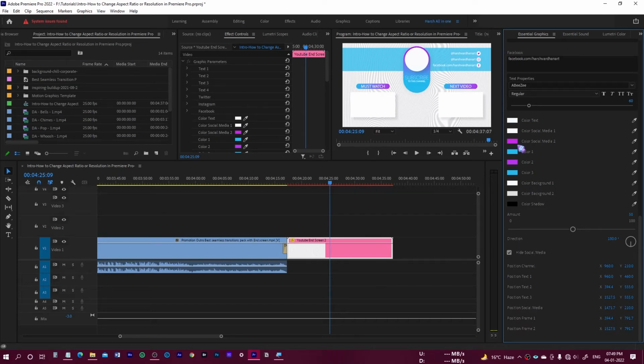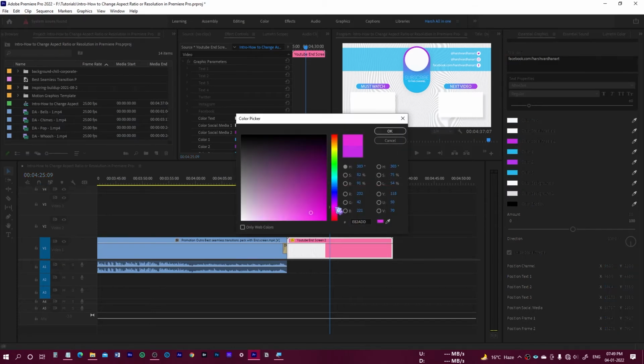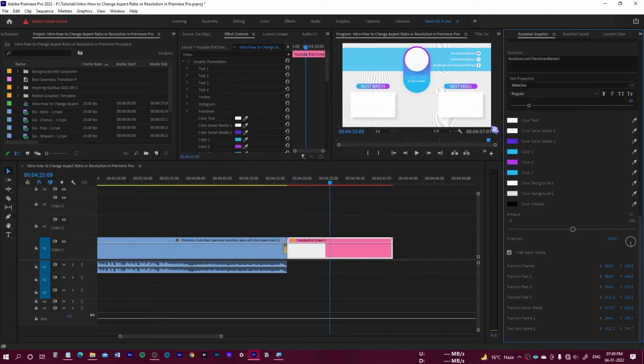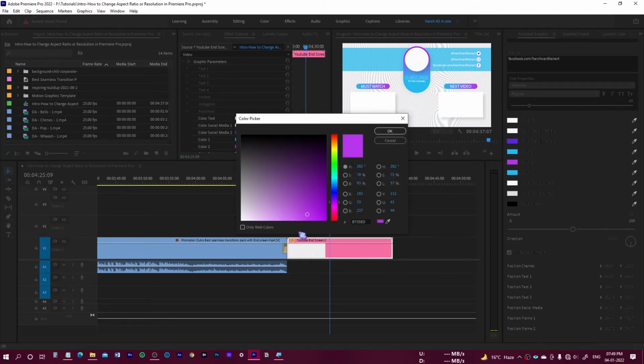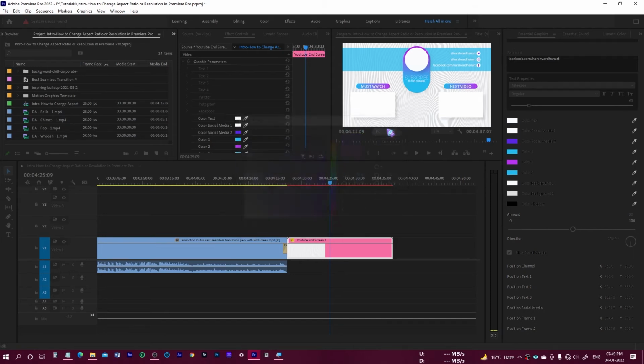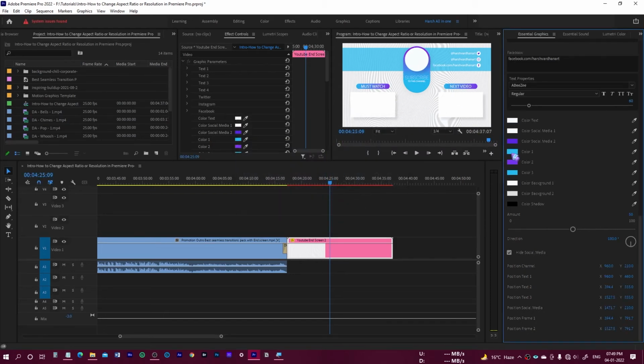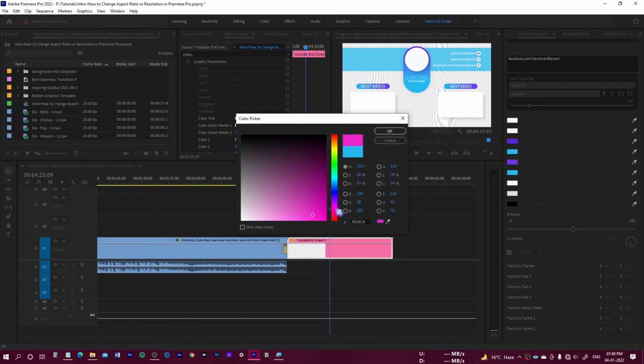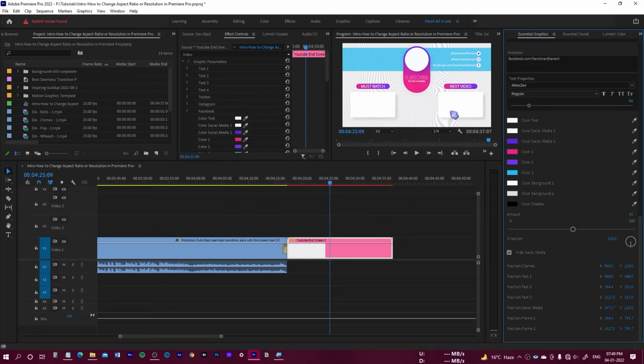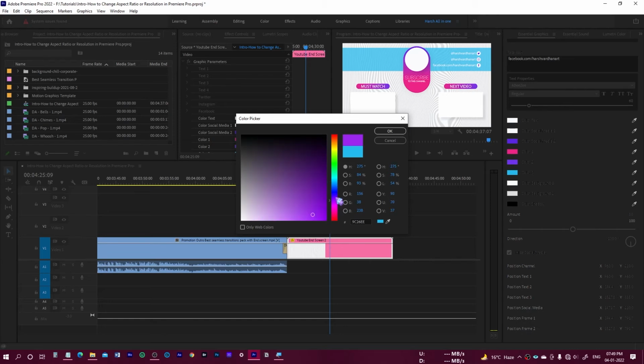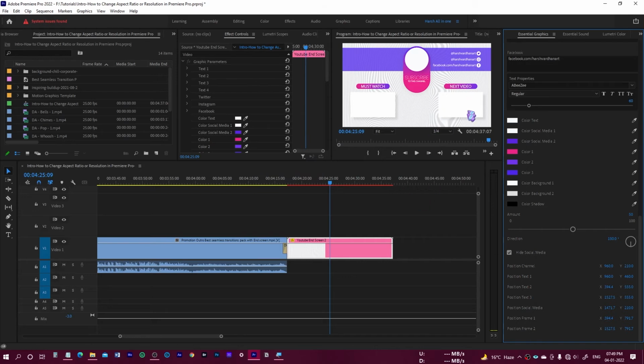So if you have a particular color, for me, I have this color, maybe something like this. Okay, I can change it to this color. And this one again something like this. Okay, you can see this has been changed, and if I want, I can change this color as well. Okay, you can see this color is also changed, and if you want, you can change this color as well. So I'll click on this, choose my brand color, something like this, though I don't remember that color. So I'll just show you what is possible with this one.